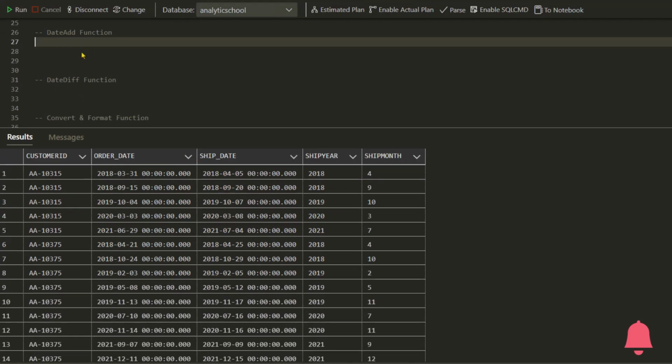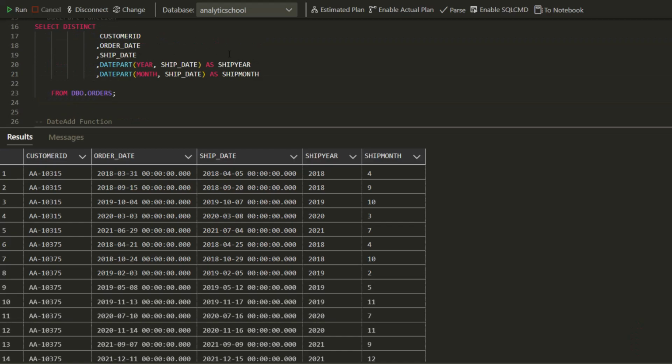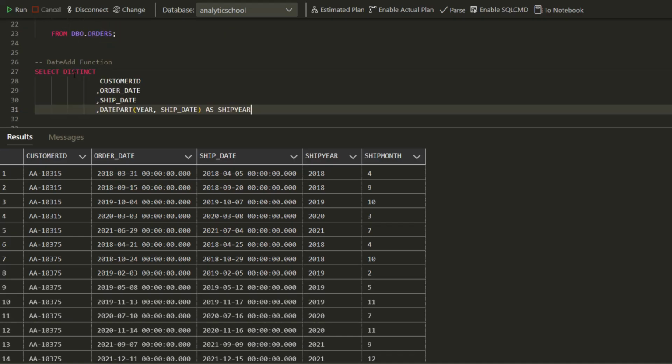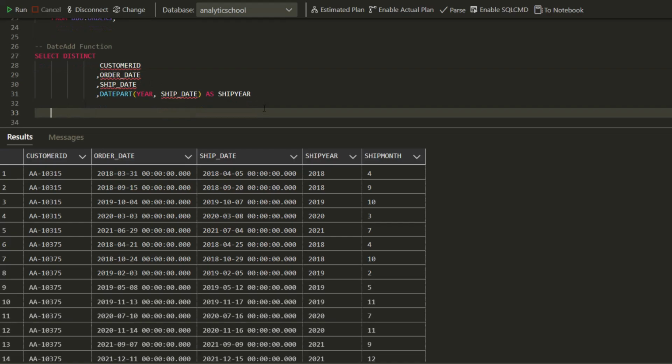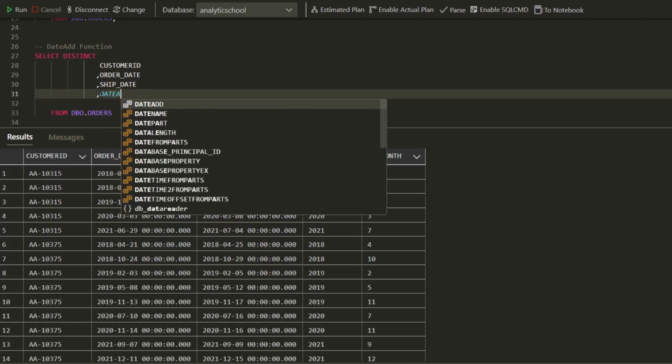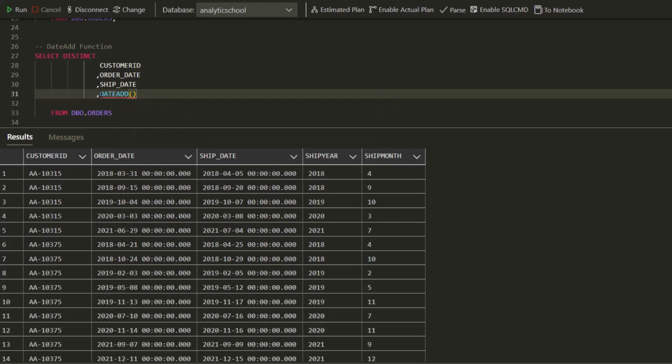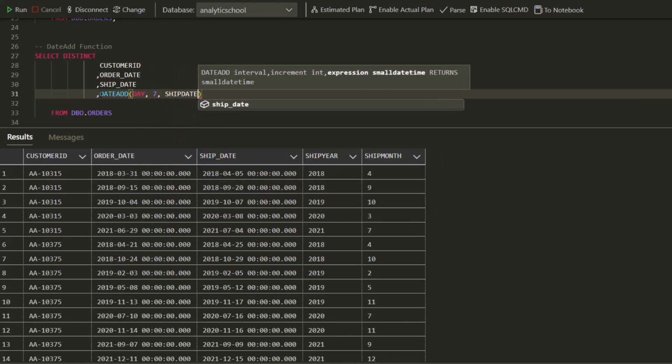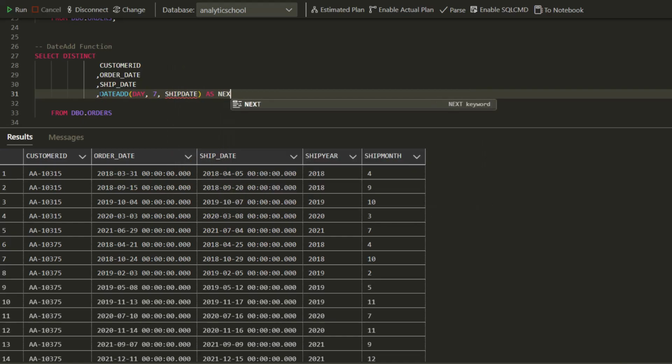Let me write the code first and then we will discuss it. Let me copy and paste this piece of code. And here I'm going to call the DATEADD function, and I want to add 7 days to my ship date, and I'll call it next 7 days.